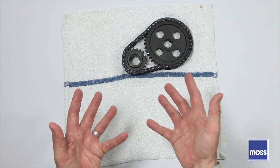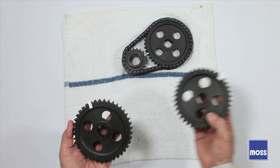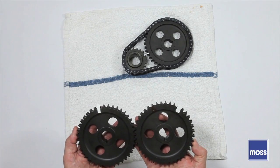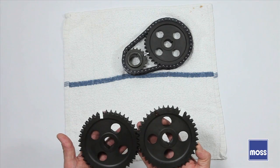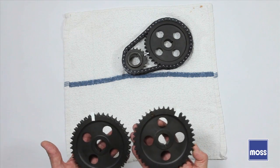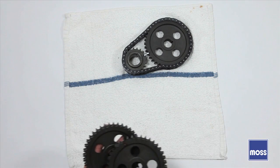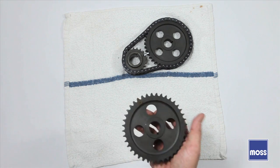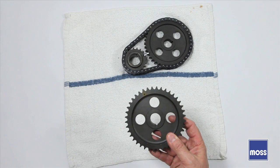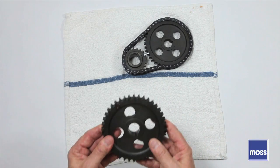Imagine you're a company making timing gears, and one timing gear is made for two different applications — like these here. The only difference is where you put the stamp. I've put a white mark just to illustrate where the stamp might be — that's the only difference between the two. Now the market is shrinking, so what do you do? Remember, the timing marks are the only difference between the two gears. You might simply stop adding the timing marks, and when you do, you can stock just one gear. You've cut your inventory in half, cut your associated costs in half, and instead of abandoning the manufacture of two different gears, you're able to do it with just one — allowing people to continue to drive and enjoy their classic cars.